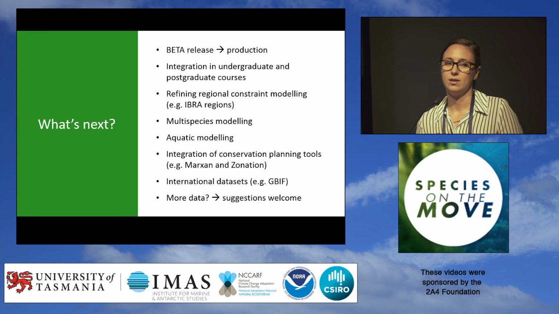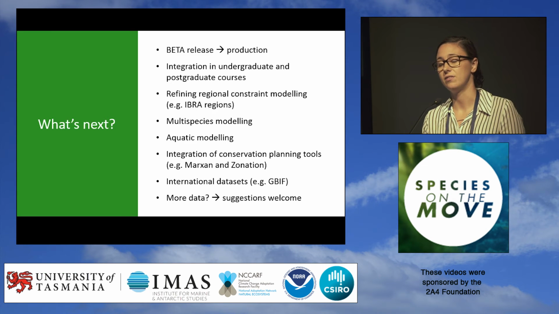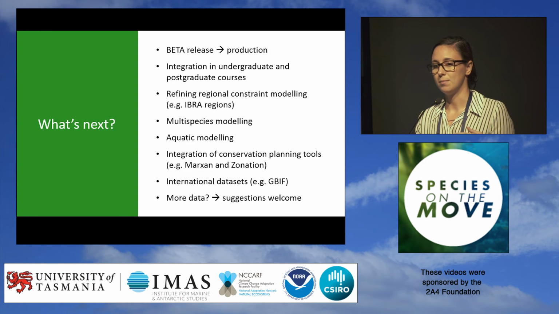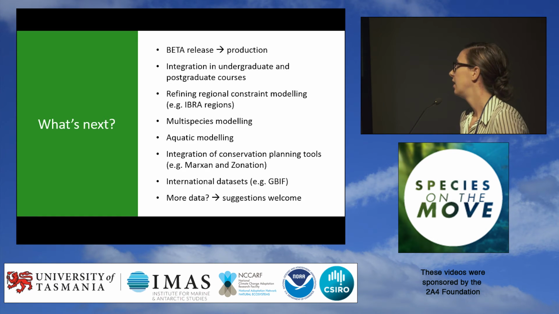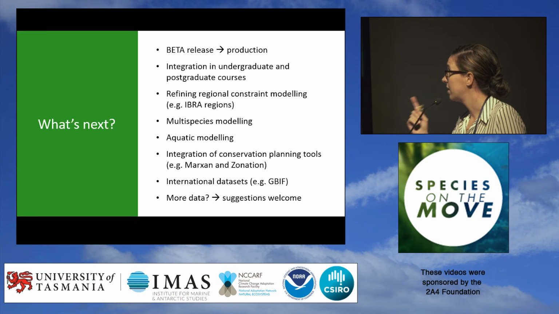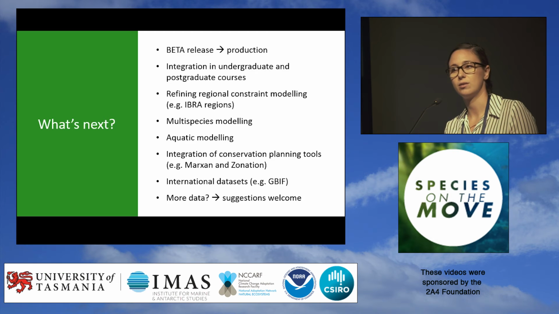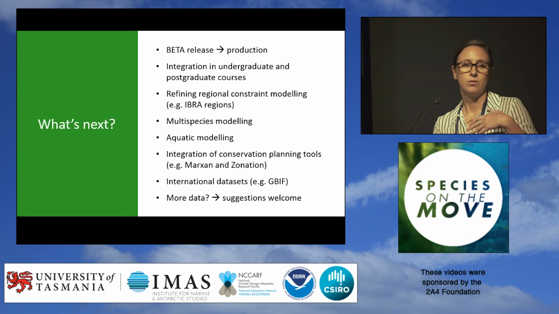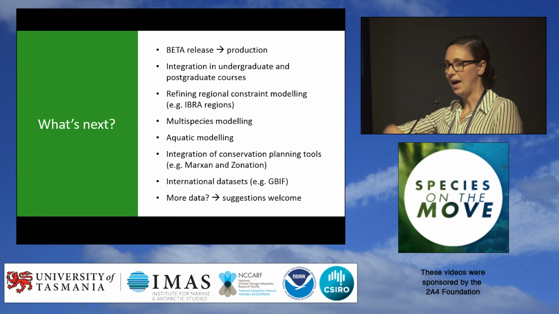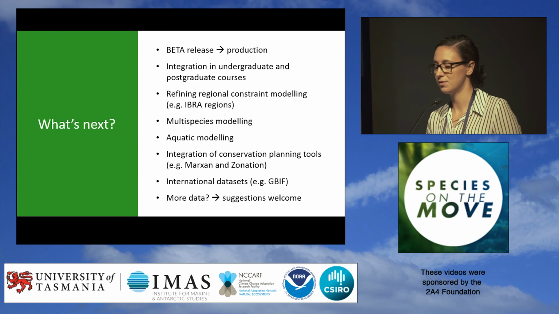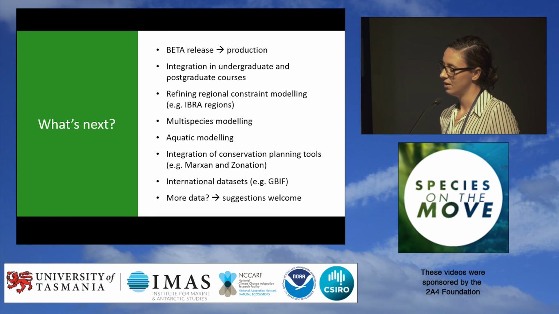Next up for the BCCVL, we're currently in beta release, so we're working with our scientific advisory committee to get us into full production. It is still open and available for everyone to use. We're looking to be integrated into undergraduate and postgraduate courses. One of the things we're doing is refining our regional constraint modelling. So at the moment it's just a box, but we're looking to refine it into IBRA regions and local council areas. We're also really close to releasing multi-species modelling, so being able to upload one CSV file with 800 species and run a model on all of those and not crash your computer.